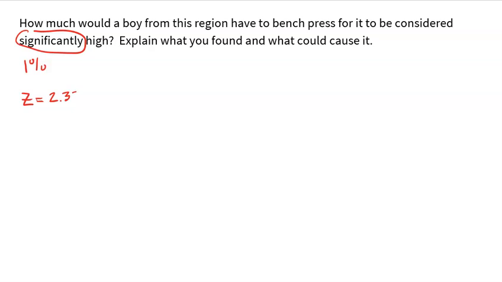Some kids actually will just start to remember this z-score as the z-score for significantly high. And guess what? If that's the top 1%, what z-score do you think would represent the most extreme at the bottom? Because of symmetry, negative 2.3263. So some kids just memorize this z-score. Now if I'm a boy in high school and that's my z-score, oh boy, I'm in that top 1%.